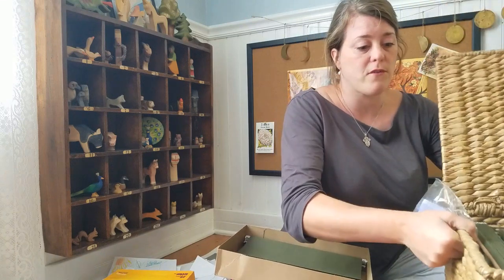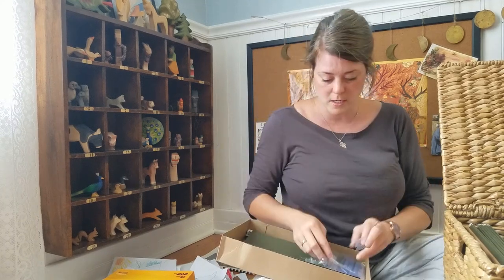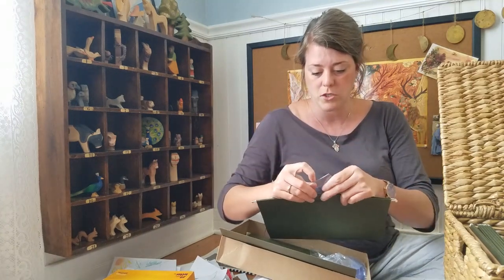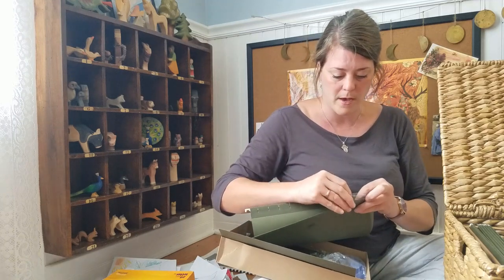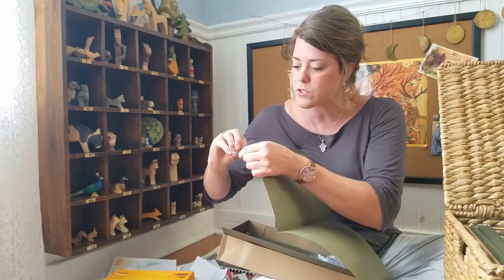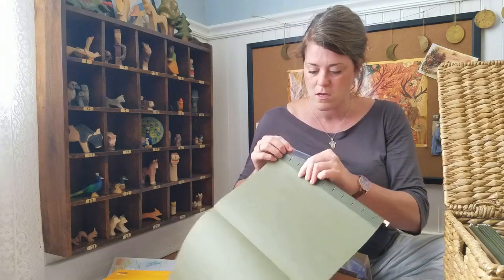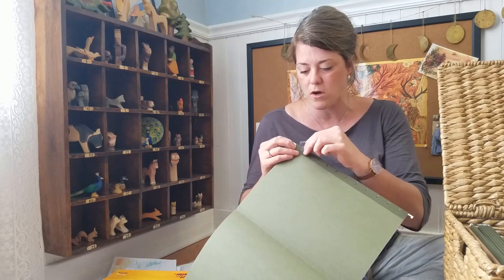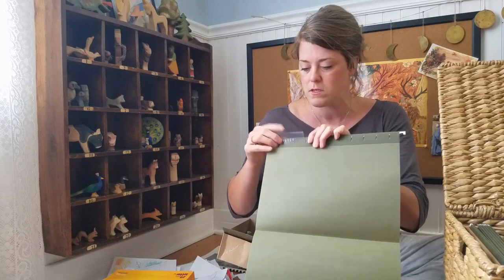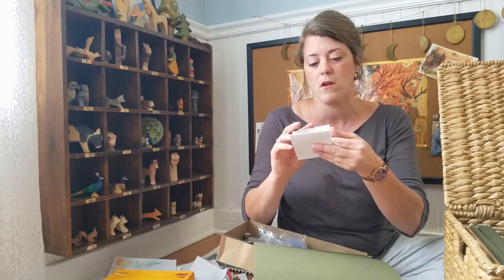Each of these file holders has a little plastic tab that will slide right onto the folder in any direction that I want. It has little slots to slide it into to keep it from wiggling around. You keep it together and you slide it into these little tabs like so. And then I have these little white pieces of paper that I can cut off — it's perforated, so it just comes right off.